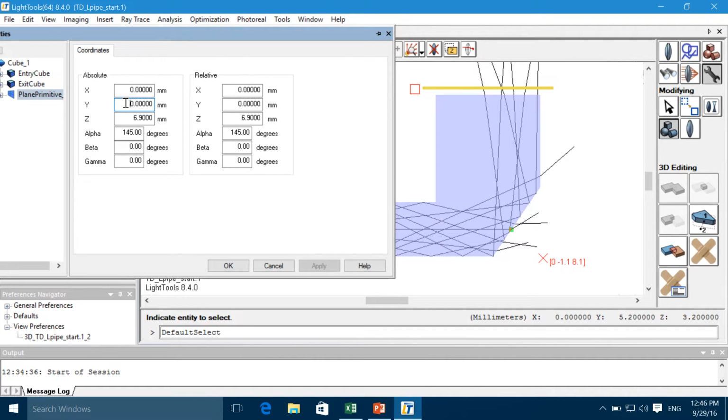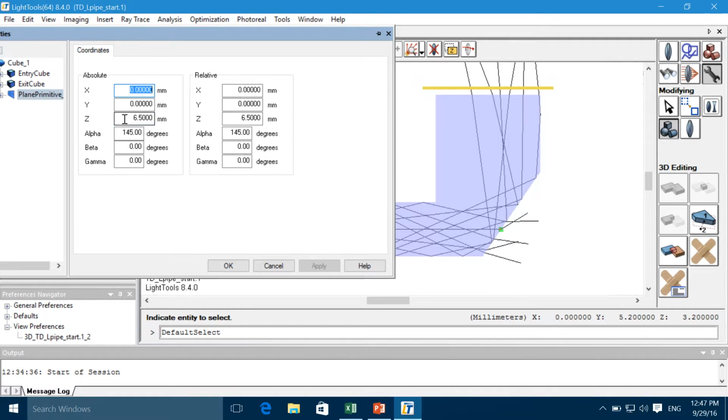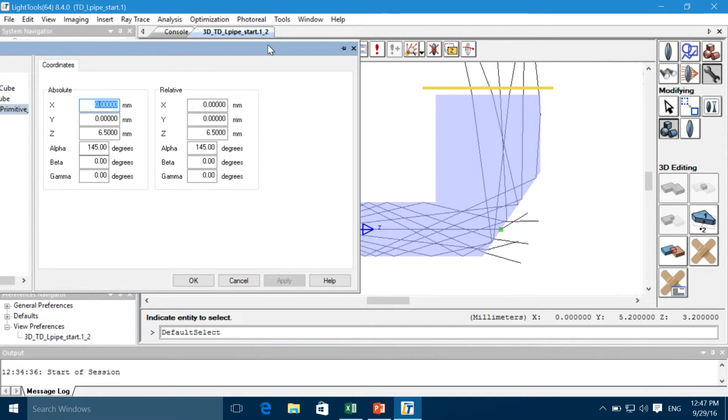Another parameter you can play with is the y and z. Z is along left and right, and y is top and bottom. So if I move my z, I guess I want to move it a little bit to the left to bring more light up, right? Say to 6.5. I think this is creating a little bit better device than before. This kind of back and forth is crucial and what LightTools provides really well.